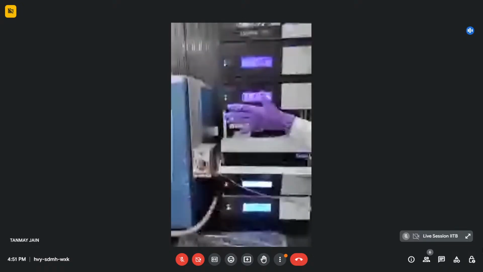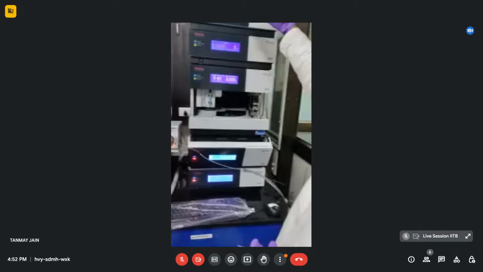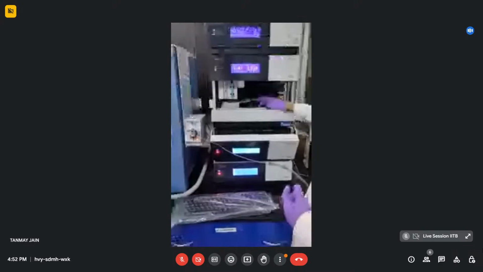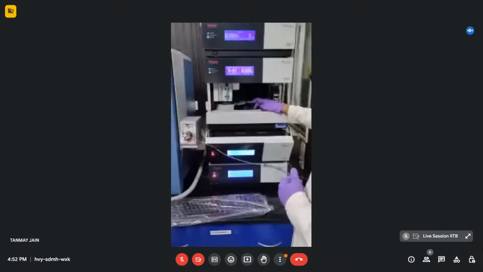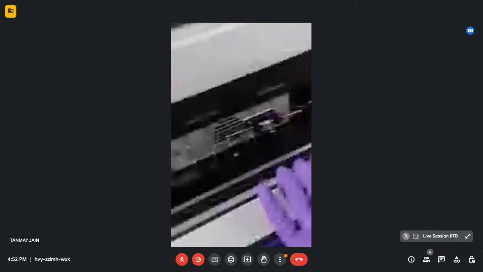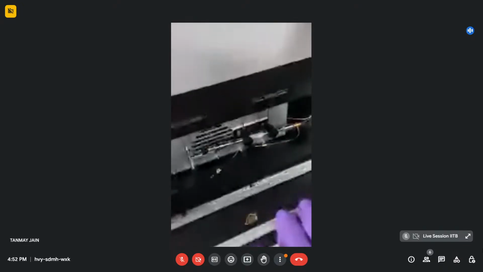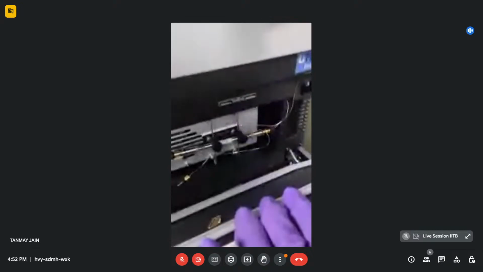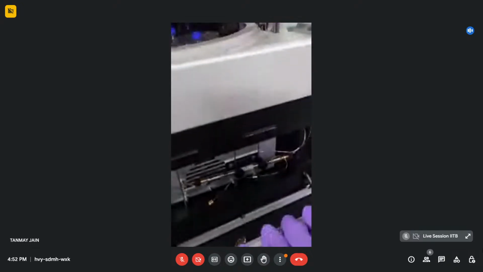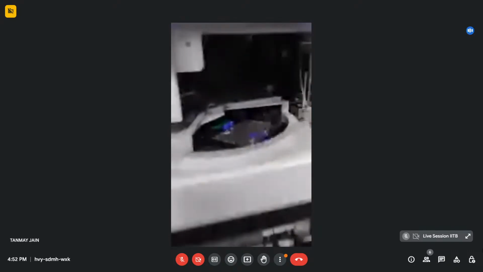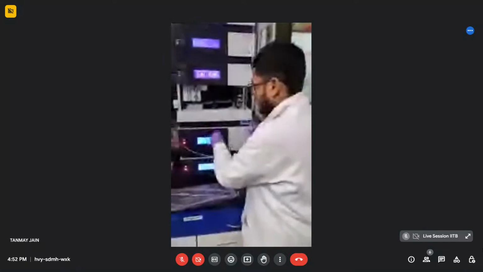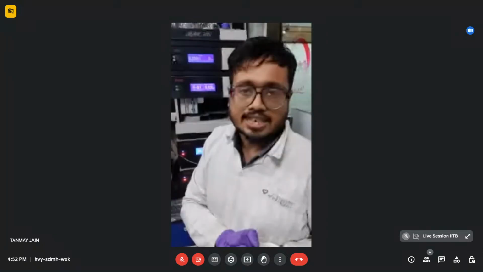Now here we have the solvent system, and this is the autosampler where one can keep the samples. Here is the column compartment where the columns are, for the molecules to get separated based on their affinity, where the molecule binds to the column and then gets eluted out slowly, which is then getting ionized. Now let me give you a brief overview of the technique. As you know, in mass spectrometry one we are measuring the m/z.